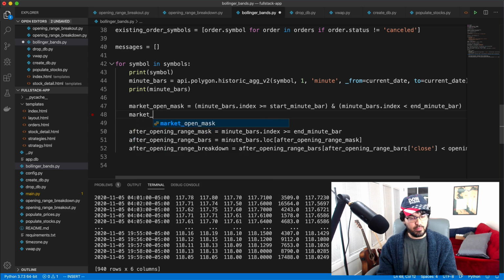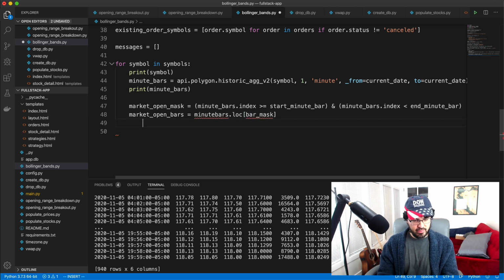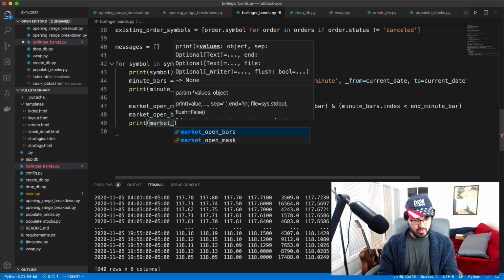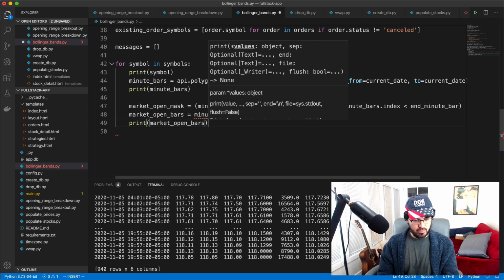So I'll just say market open bars equals minute bars dot loc bar mask. Okay, and that should get us just the bars where the market was open.